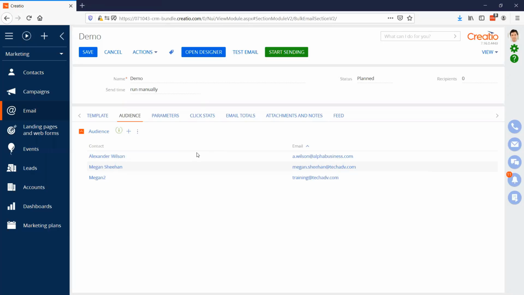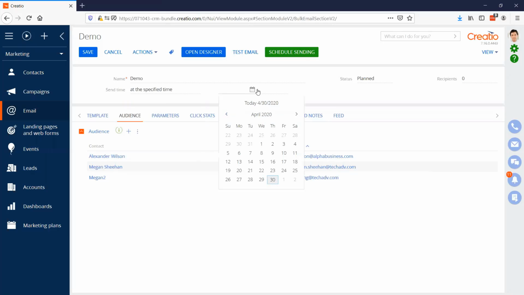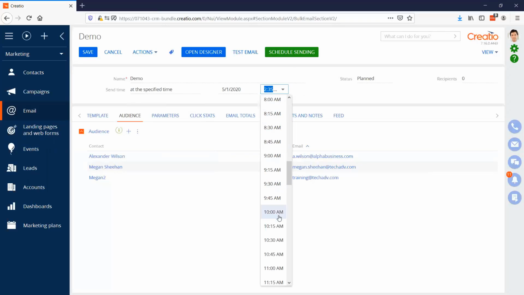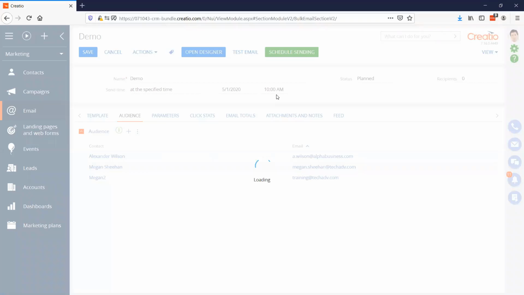Once I'm done with that, I will then decide how I'm going to send this email. Do I want to send it as soon as I click the button to send, or do I want to pick a time like 10 a.m. tomorrow morning to send that email? So you can pick what makes the most sense for your email, to send it when you click the button or to send it later. If you do send it later, it will wait for you to say, yes, I'm ready to send this email. Even if I pick send at 10 a.m. tomorrow, if I haven't told Creatio that, yes, I'm done with this email and it's ready to send by clicking this schedule sending button, it's not going to send that email out. And I don't really want it to, so I'm not going to click that button.